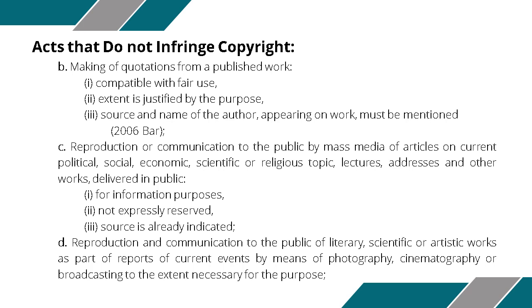C, reproduction or communication to the public by mass media of articles on current political, social, economic, scientific, or religious topics, lectures, addresses, and other works delivered in public. What else? For information purposes, not expressly reserved, and those where the source is already indicated. D, reproduction and communication to the public of literary, scientific, or artistic works as part of reports of current events by means of photography, cinematography, or broadcasting to the extent necessary for the purpose is one of the acts that do not infringe copyright.